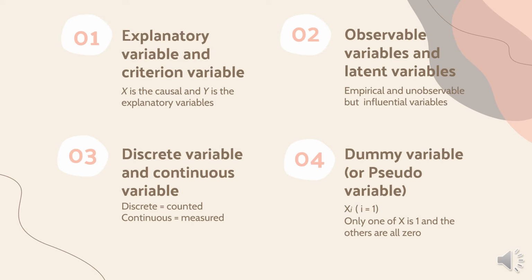After that, we have discrete variable, which is any value that is obtained by counting. So for example, the number of cats, the number of boys in a classroom, and continuous variable, which is measured to the decimal point. So for example, temperature, height, or weight. And then lastly, we have the dummy or the pseudo variable. This variable takes the value of 0 or 1 to indicate the absence or presence that may change an outcome. So k minus 1, k represents the number of levels of the original value. So the purpose is to represent the nominal independent variable.